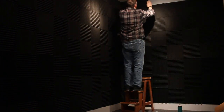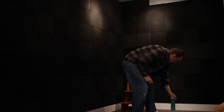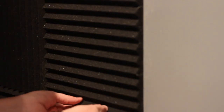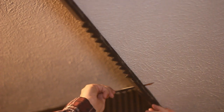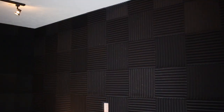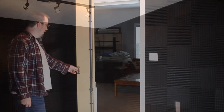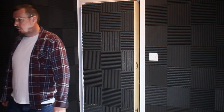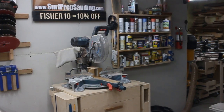All in all, it took me just several hours to get the walls completely covered. I'd just spray a light coat on the back of the foam panel, another light coat on the wall, and after letting them tack up a bit, I'd just put it in place and press it down. Then for the areas where there was an overhang, I'd just run my knife down the edge and shave off the excess. And there you have it! It turned out great, and I didn't have any issues — except for all the adhesive fumes in the small enclosed space. I forgot my own name there for a while, but I'm good now.